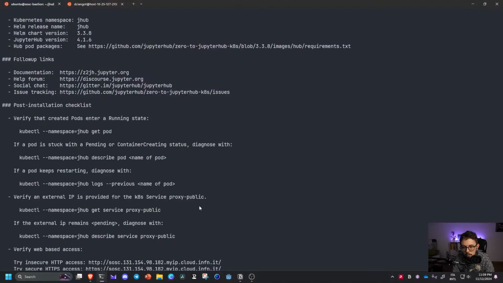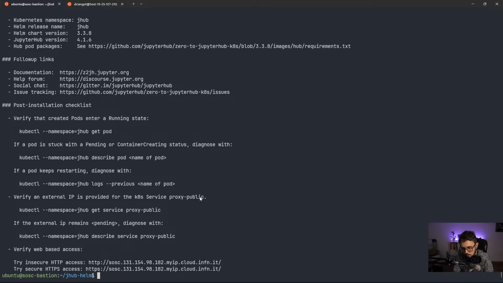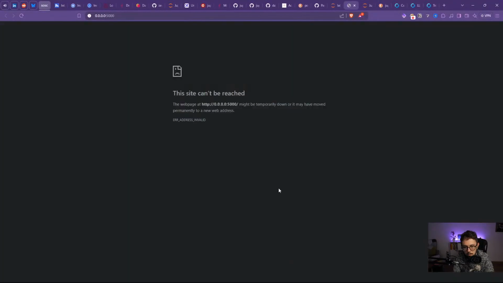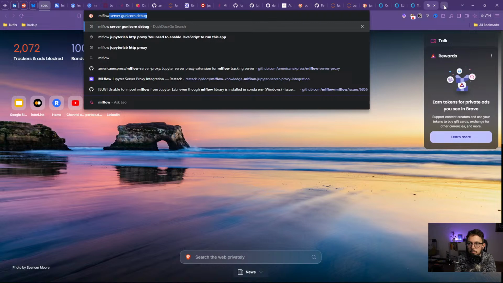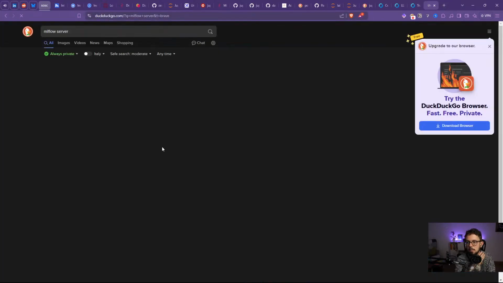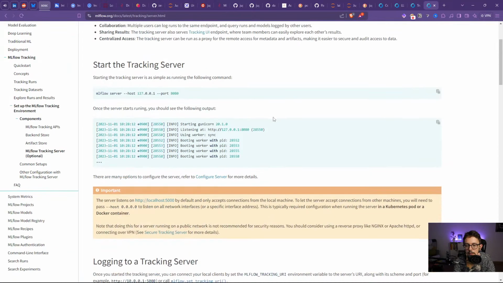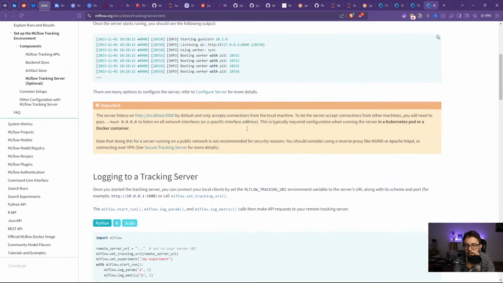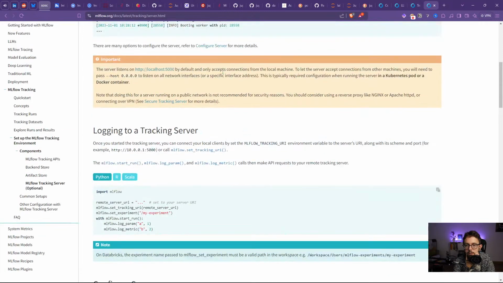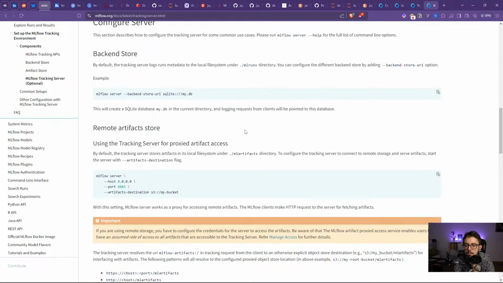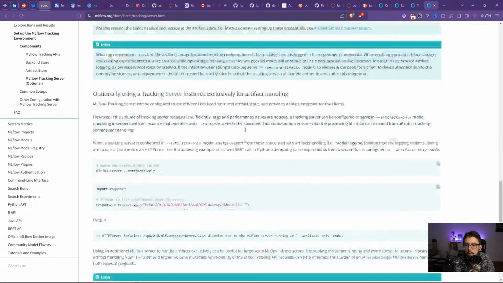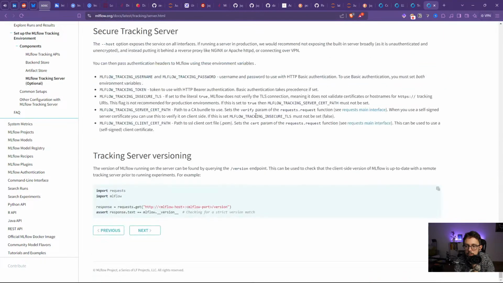So, just to be clear, MLflow server. Okay, artifact is good, it's good, secure tracking server versioning.